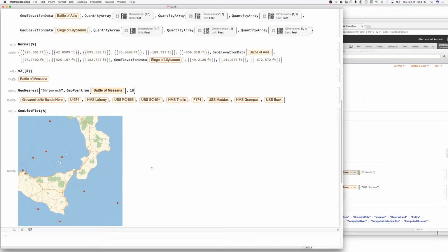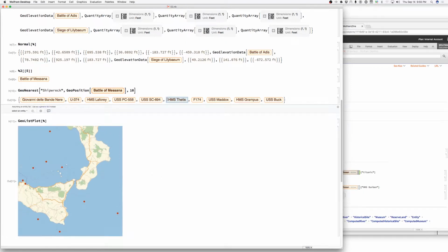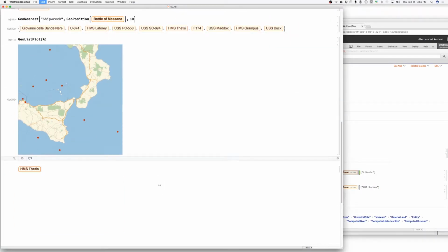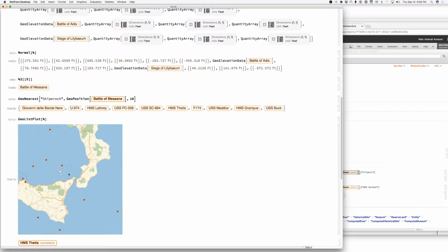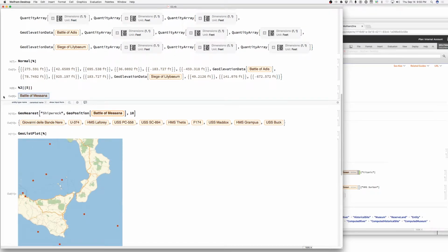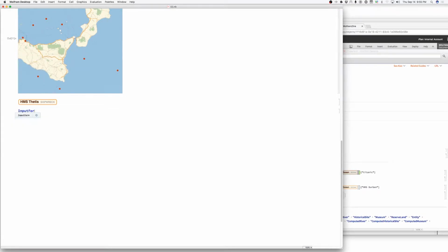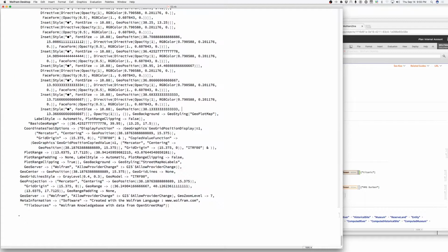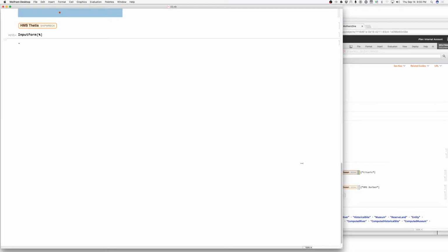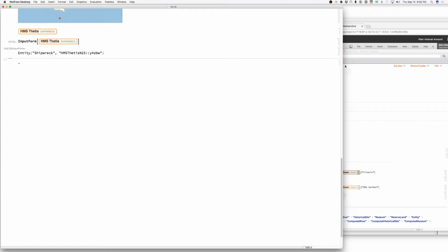Now, okay, now the next question is, oh yeah, this is cool. I hadn't even thought of doing this. Let's take that shipwreck, okay? So whatever it is, I don't know what that is. And now, I wonder whether this is going to work. Let us see whether, okay, the Battle of Messina, for example, let's see what that is. That is InputForm of that. Oh, no, silly me. No, stop. Oh, don't be silly. I just told it to disgorge the internal data associated with some giant GeoPlot. Okay, so it's a shipwreck. Okay, so let's try. Oh, I was doing the Battle of Messina, wasn't I?